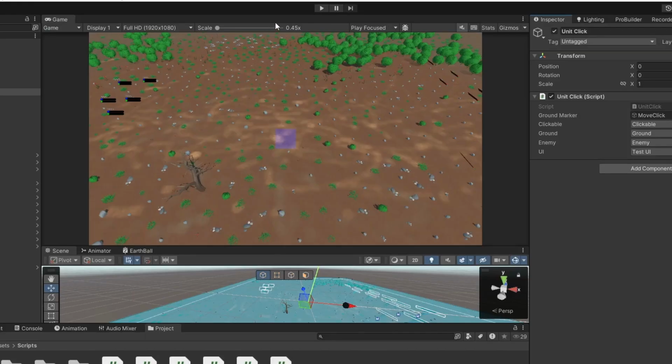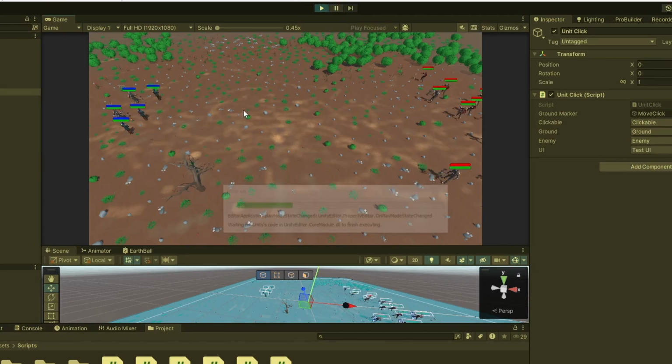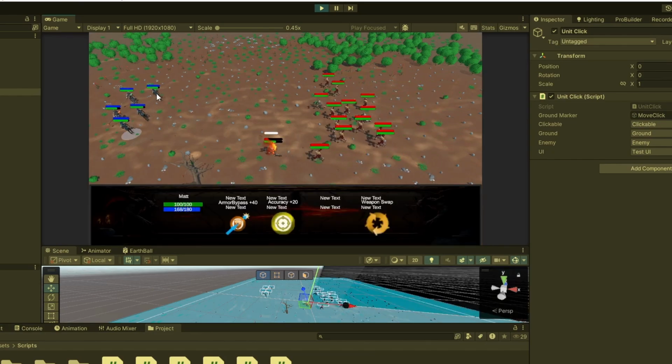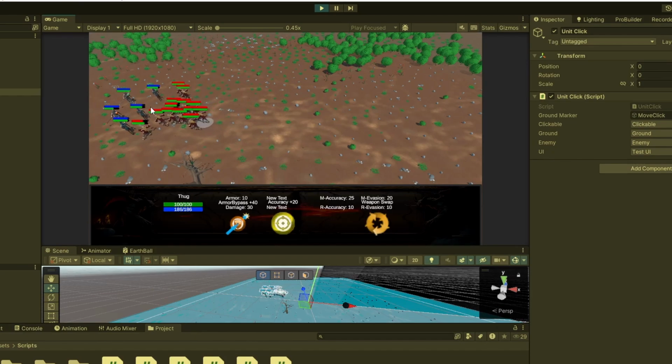Okay, so let's check this out. If I click here, I get this unit. If I click on the enemy, I get this specific unit. And I can also shift click.